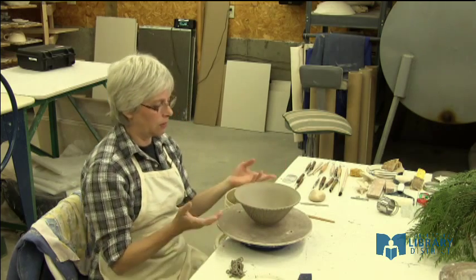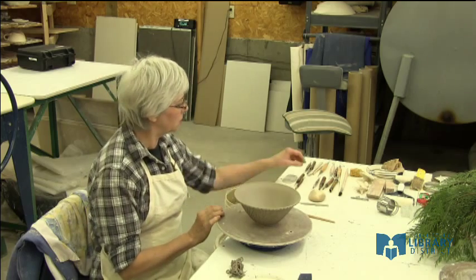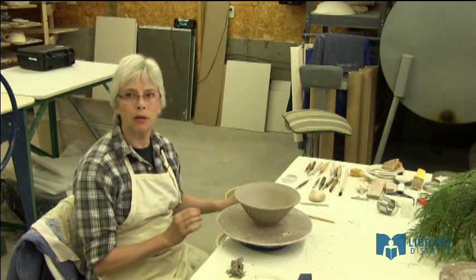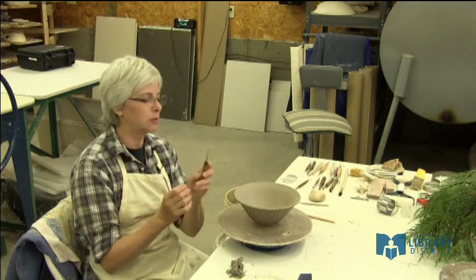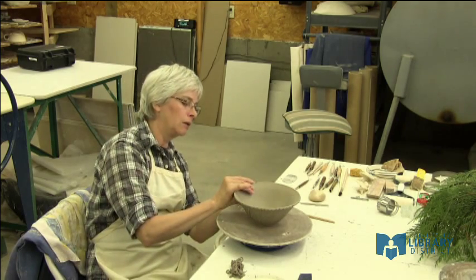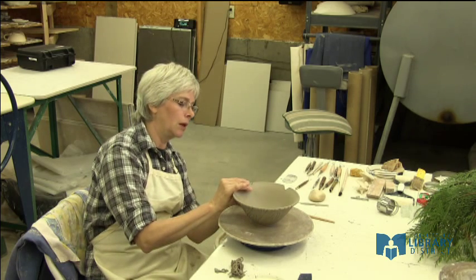So now we have the top edge of the pot. And I like to finish this so it looks a little roughly like the edge of a leaf. So I'll take a small knife and start cutting the edge of the pot.